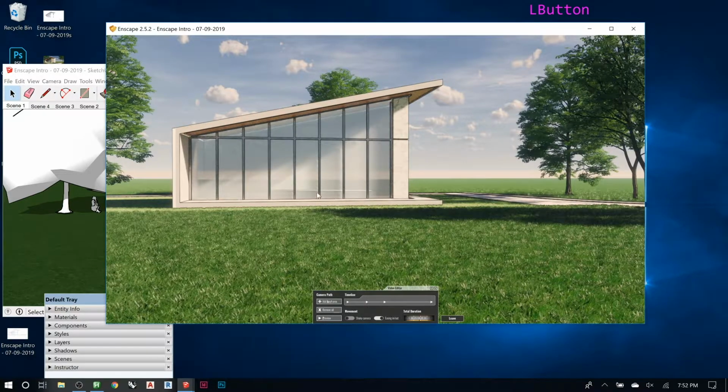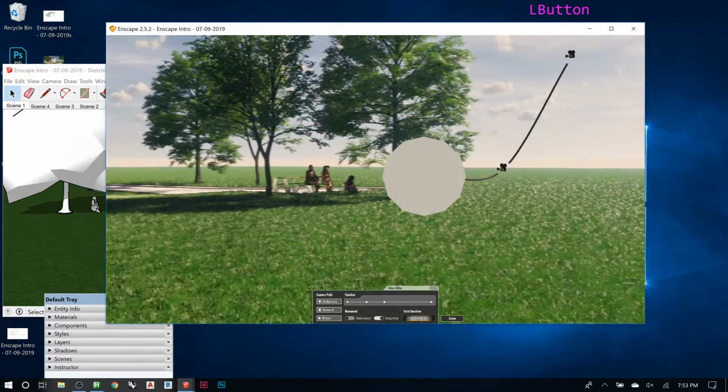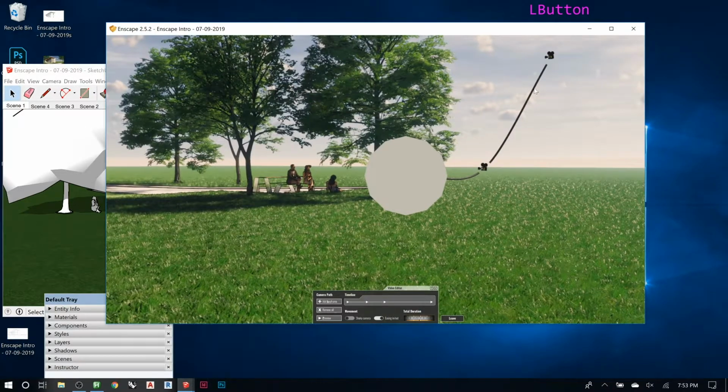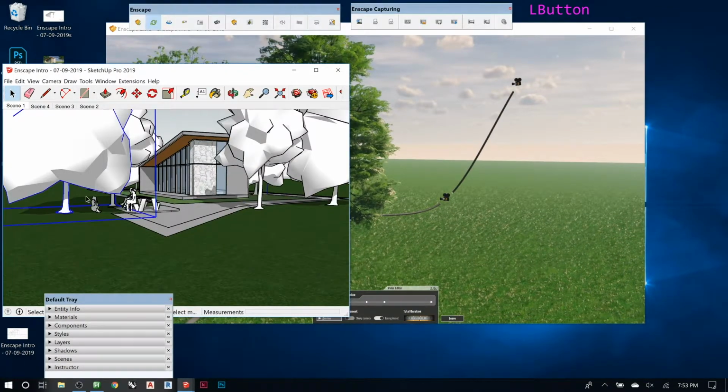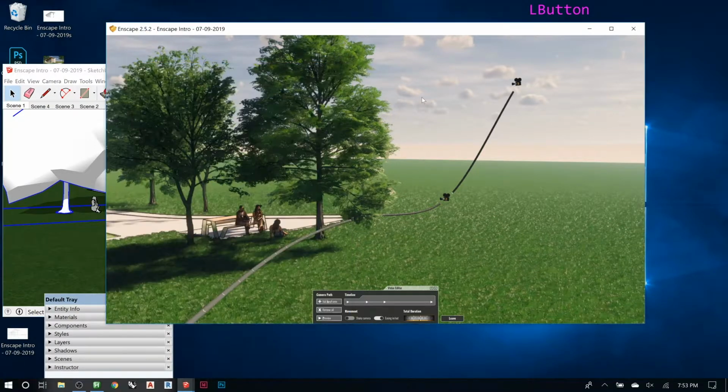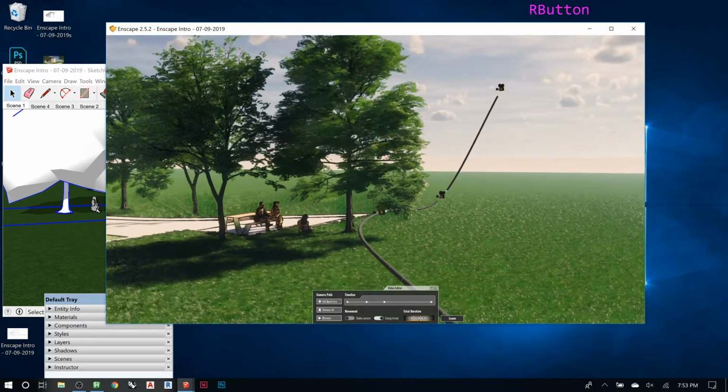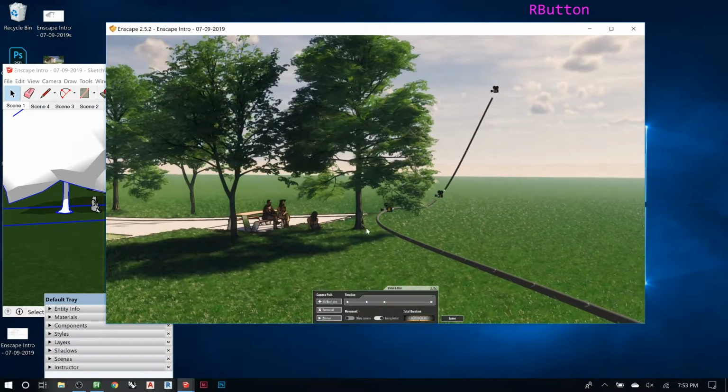Oh, here's a cool thing. Up until now, you've not seen the path. All you've seen is me putting views. But if we look back, it will look kind of like a roller coaster, but it's the path. So that's exactly what the camera is doing. So if I move up, and it's in 3D, it doesn't exist in SketchUp. In SketchUp, there's nothing. So don't look for it there because you'll never see it. It only lives here. And then there we can immediately see, oh yeah, you know what? I am going behind the tree.